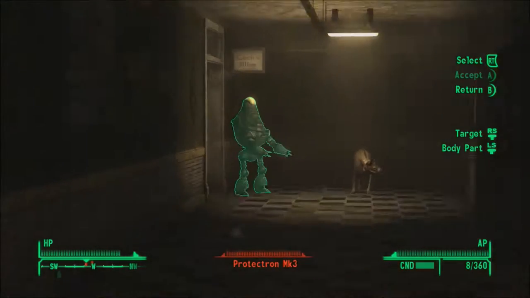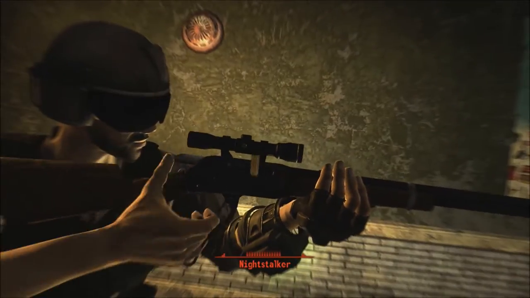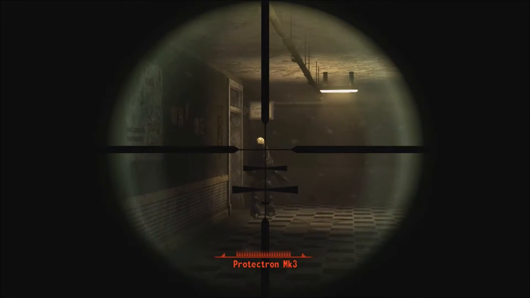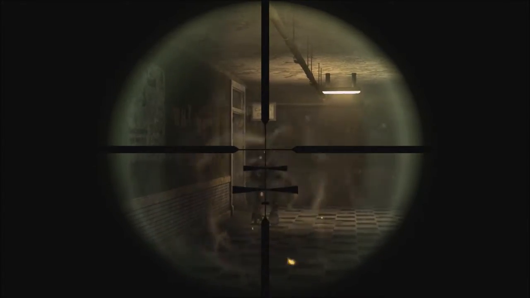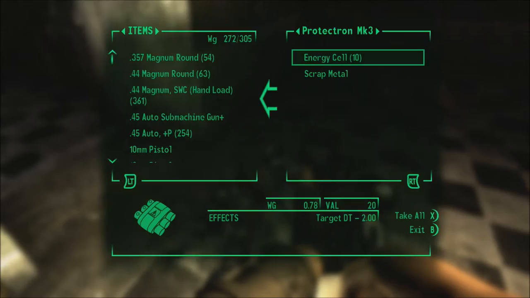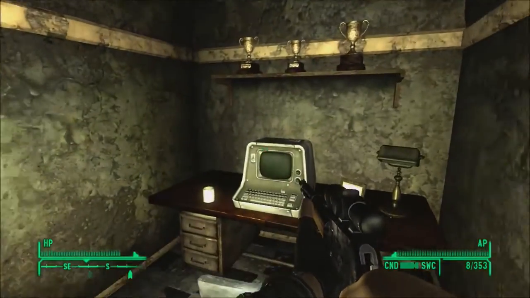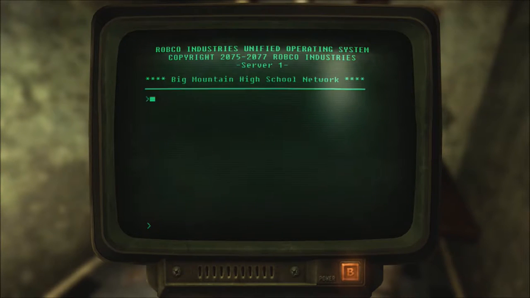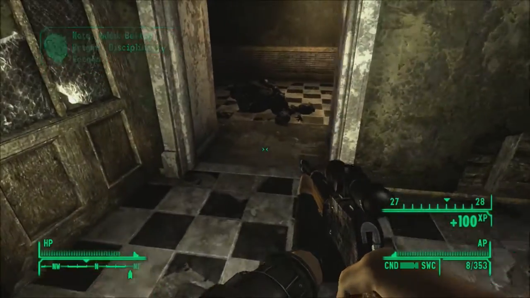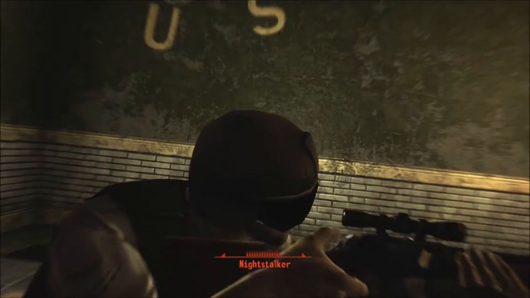Okay. Let's take out the Night Stalker, because it's infinitely more worrisome than this guy. Try to take the head. There we go. Reload. Take all your stuff. Take your egg. Alright. Pull your stuff. Pull out Betsy Bright's stuff. There we go. Alright, now get out of here. And there we go.